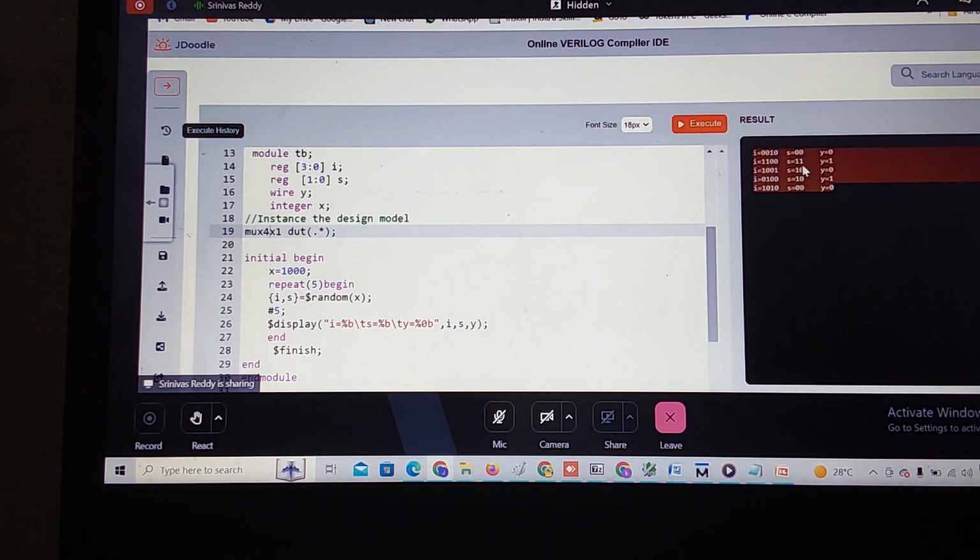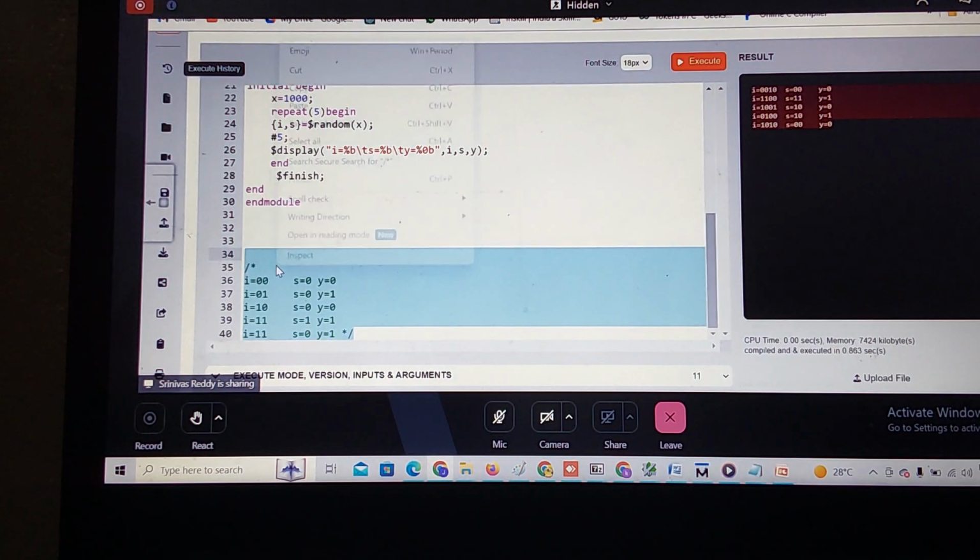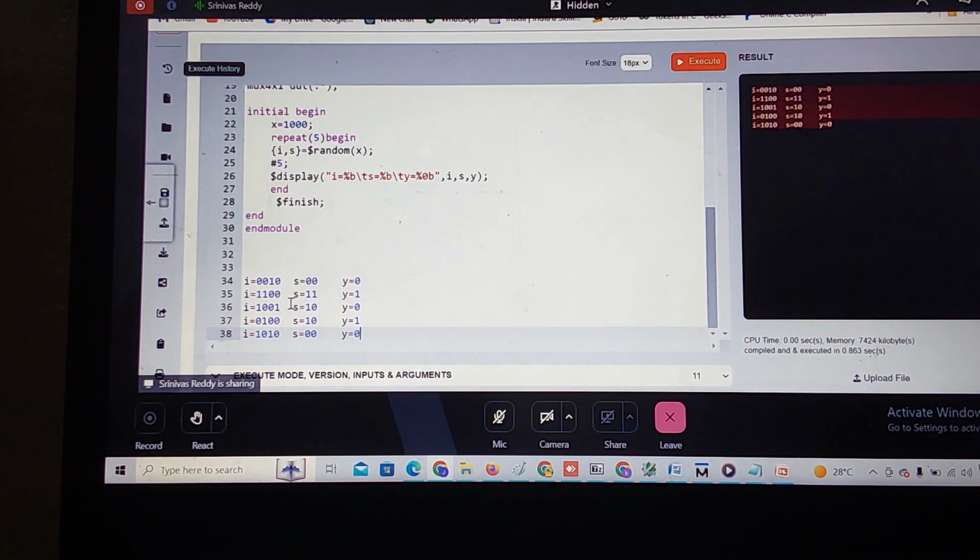Let us copy this output and check this. So select line is 0, 0. What does it have to select? I0. So it is selecting I0. I0 is 0, so Y is equal to 0. When select line is 1, 1, it selects I3. What is I3? 1. 1 will be selected here. If my select line is 1, 0, I2 will be selected, and I2 is 1, so 1 will be selected here. When my select line is 0, 0, I0 will be selected here.